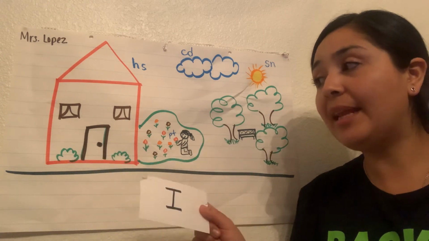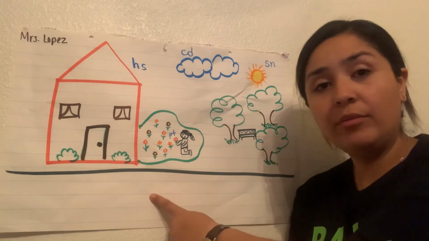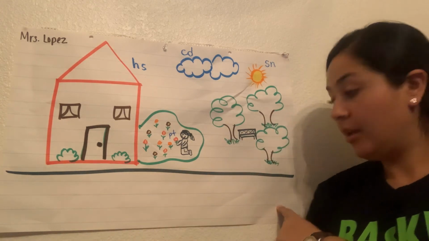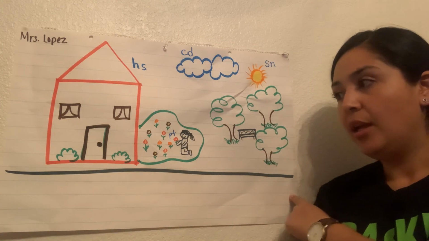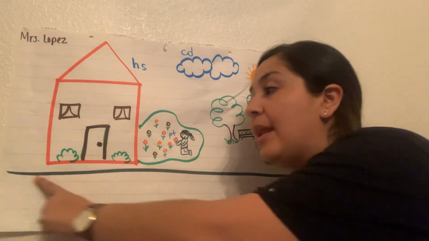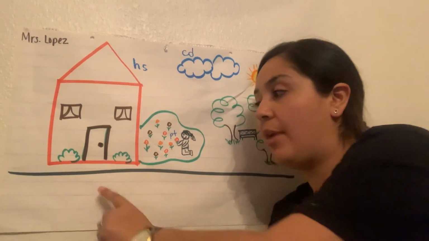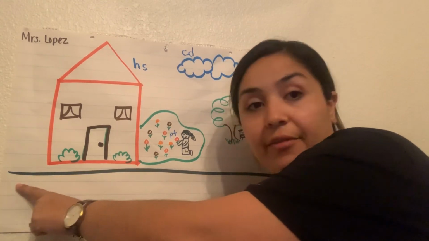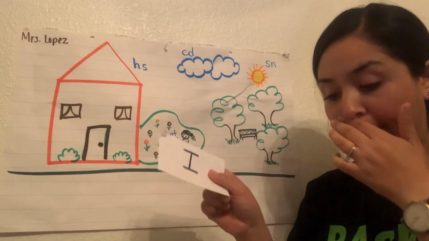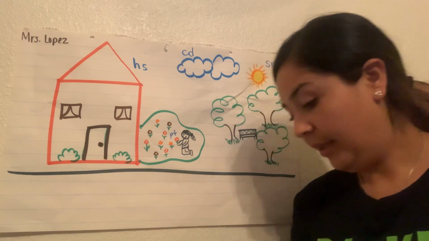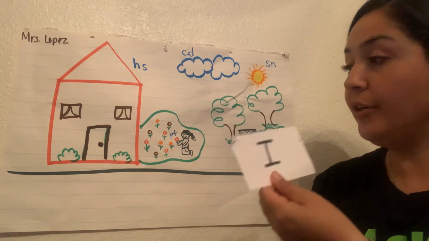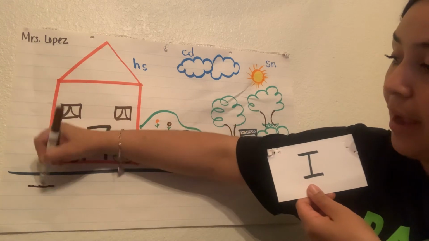When I write my sentence, am I going to start in the middle? Nope. Am I going to start on the right? No, because then I don't have any space, right? We always start on the top left. And because this is my line, I'm showing you that this is the top, okay? So it's top left, okay? So I'm going to go ahead and get my first word, I. And I always start with an uppercase letter. So I'm going to go ahead and write my I.